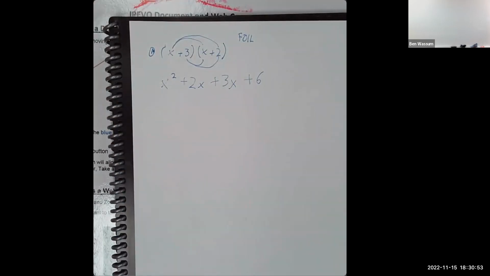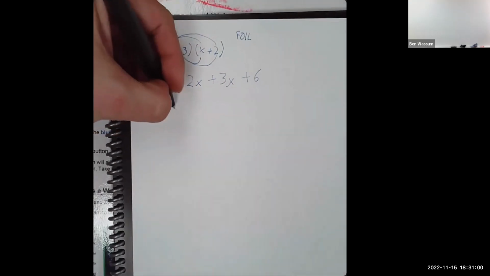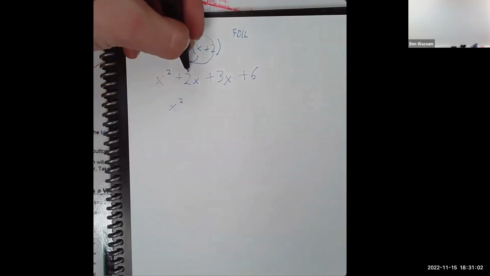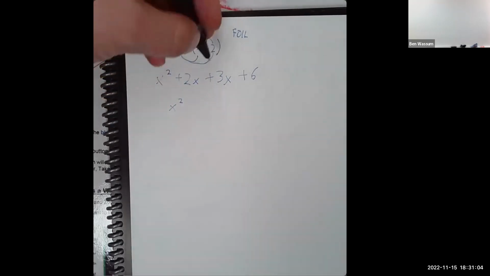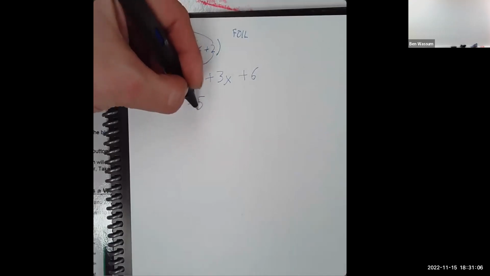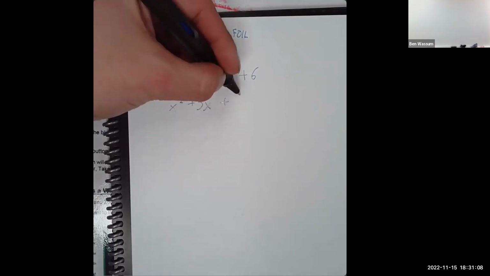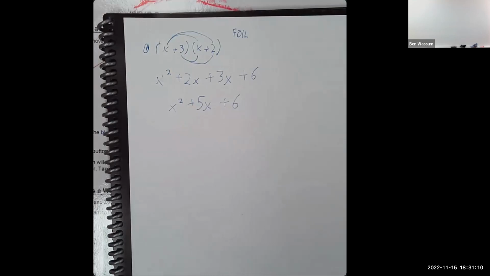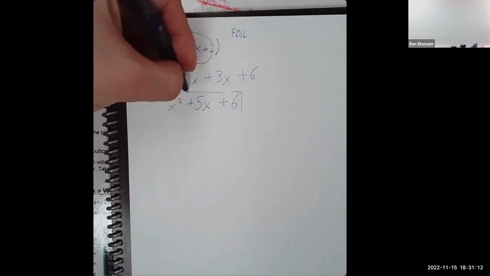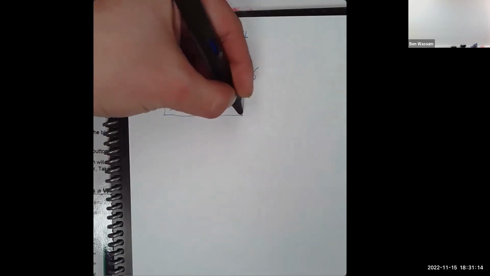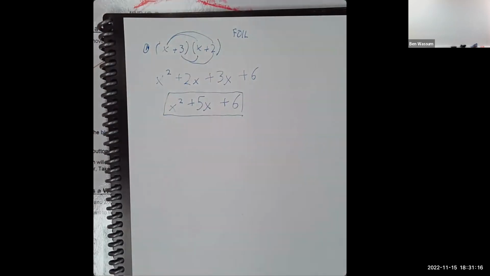And again, you usually have like terms on problems like these, as long as they have the same variable. So those guys in the middle will add together. We have 2x plus 3x. That's going to give us a 5x. And the other ones stay the same. So we are good with that. That's multiplying binomials. You might get more complicated looking, but the concept won't be.